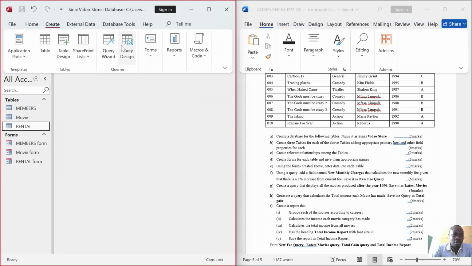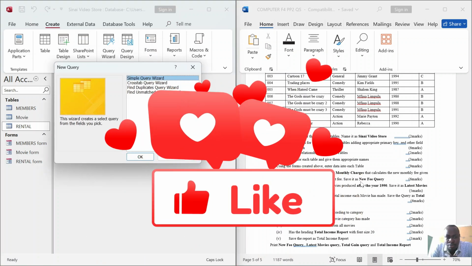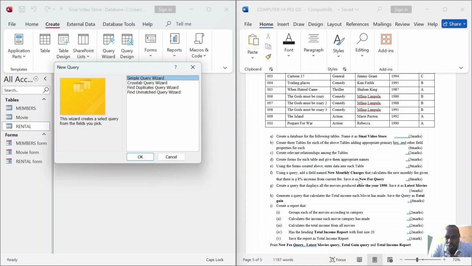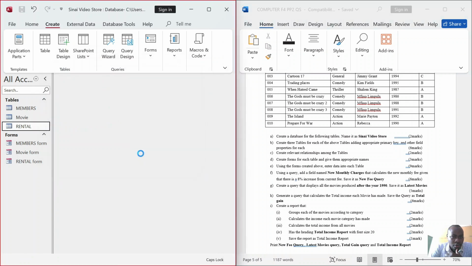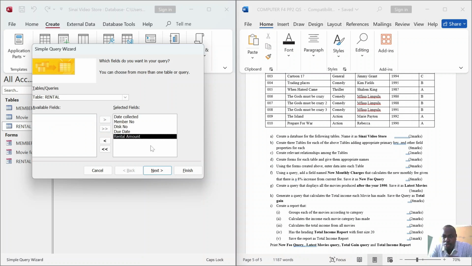So you go to the query wizard. Which table do you use? You must identify the table that you want to use to generate the charges. So we shall use the rental table. We need the rental amount to calculate the charges.